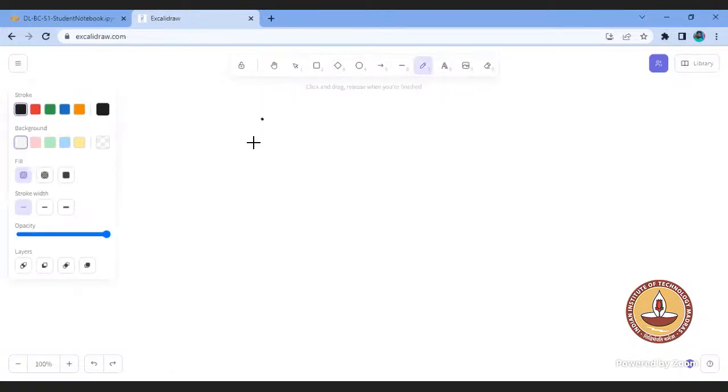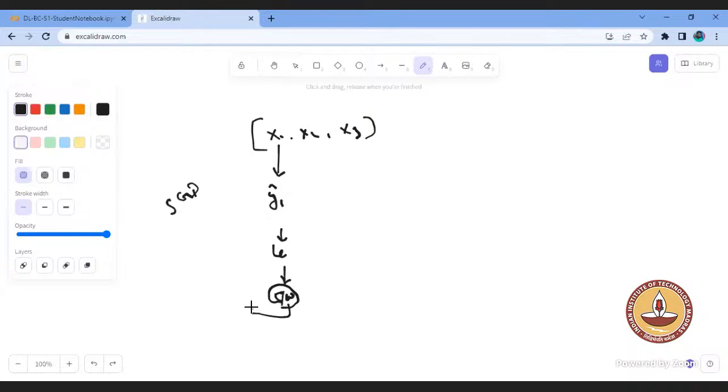Let's say I have 3 samples, x1, x2, and x3. I use sample x1 to make a prediction y1 hat, compute the loss, and then compute the gradient of the loss with respect to the parameter w. Now I have a choice. If I use SGD, stochastic gradient descent, then for each sample I update the parameter. I compute the gradient for this sample and immediately use it to update the parameter w with eta. Then I update the parameter.